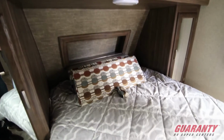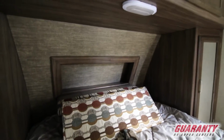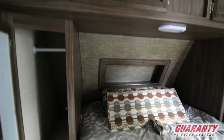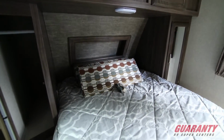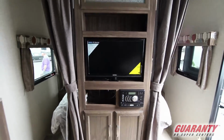Nice bedroom. It's got an inset head area where reading lights and glasses and stuff can be stored and phones can be charged. His and her wardrobe, overhead cabinets, lift-up storage under the bed. Really quaint, small, but you have your own side to get in and out and make it easy, which is nice. Again, our TV, movie player and the stuff across the front, extra storage.